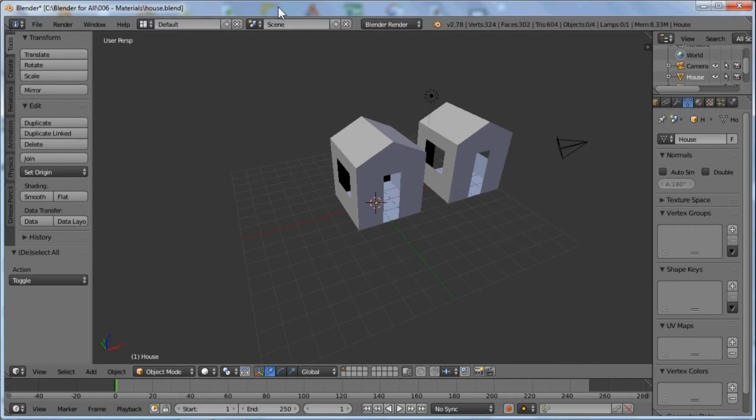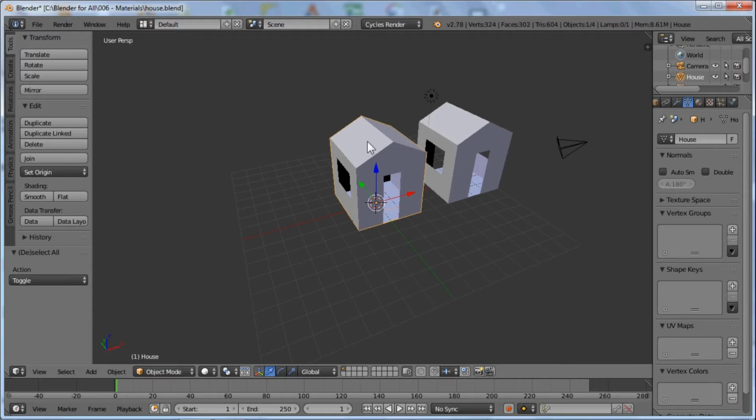Alright, we are in Blender right now, and we are going to do a scene with these two house-ish objects. We're going to take materials and apply them to both objects, but we're going to do this one at a time with two different methods, and I'll explain my method to my madness. But first, let's go out of Blender Render and get into Cycles Render. This will be the preferred method. The rendering in Cycles tends to be a lot better, and it's a lot easier to use too, I'm finding.